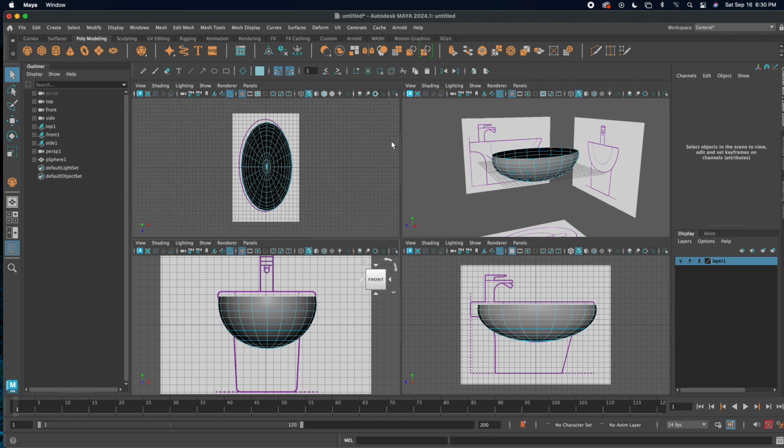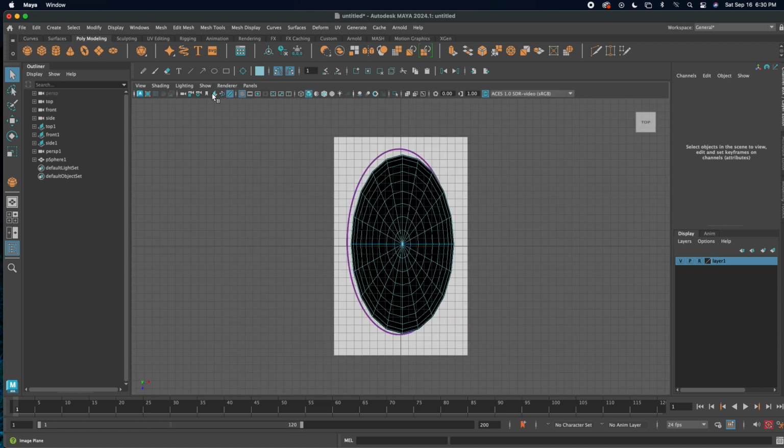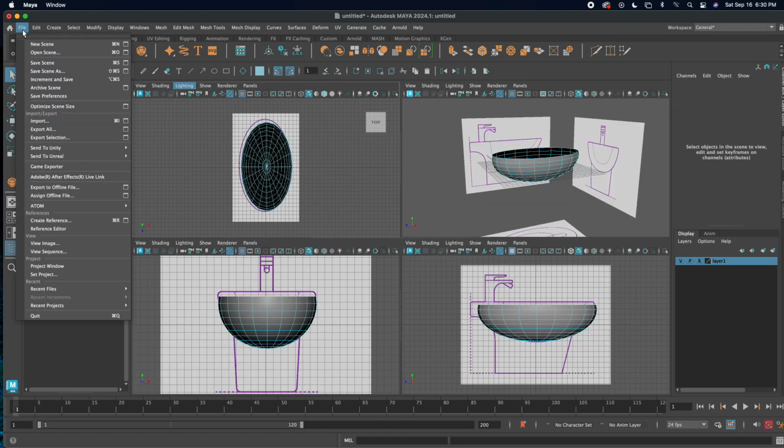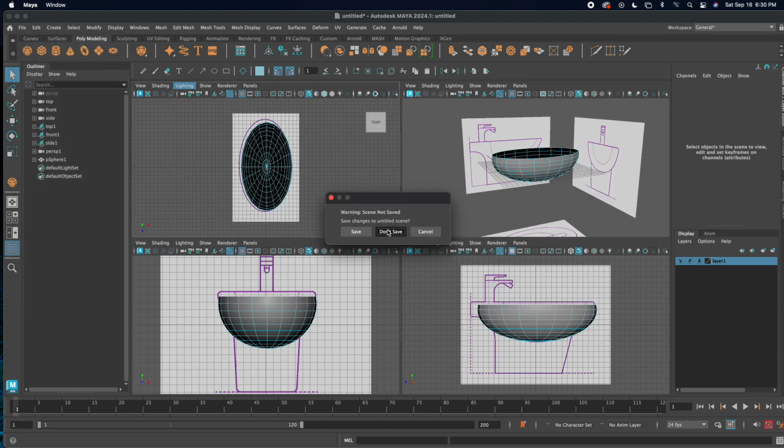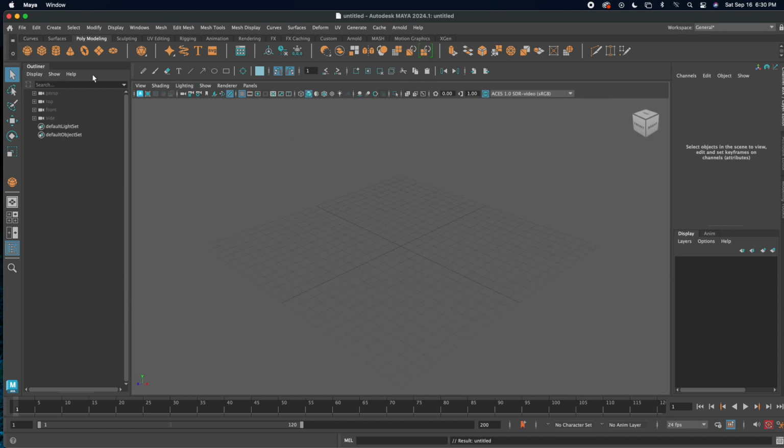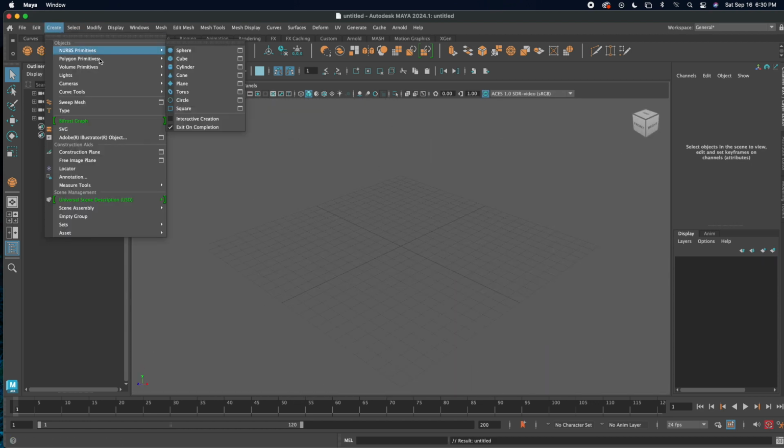So the other way to do this: before, I was just clicking on this image plane to load in a pre-rendered image, but you could also do this. Let me just start a new scene. You could also do this by going up to create. If you had different angles, or you wanted to change the scale or just have more control, you can go to create and then free image plane right here.